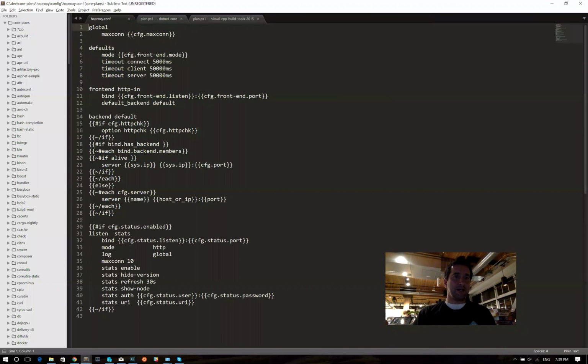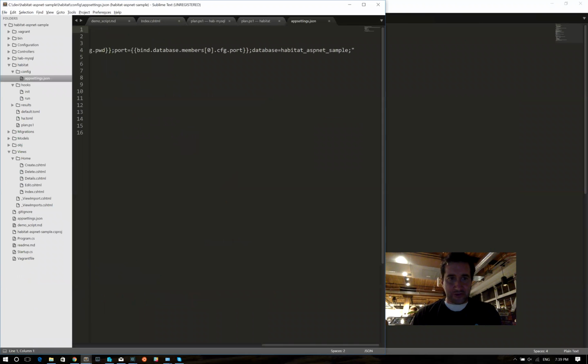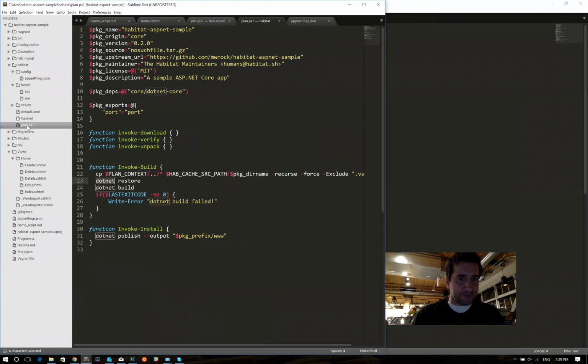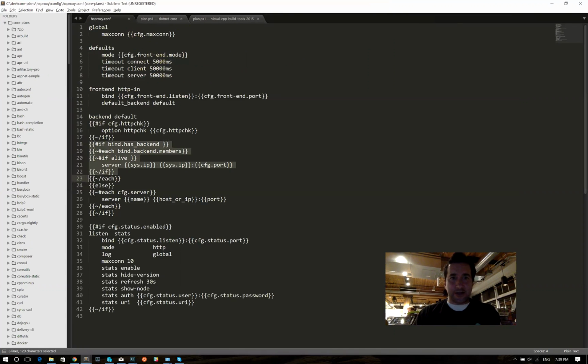So here's our HA proxy configuration in Habitat, and the key thing to notice is this right here that I've selected. Basically, this is saying that if you're bound to a backend, and just for reference, let me skip over to the plan for our ASP.NET application.